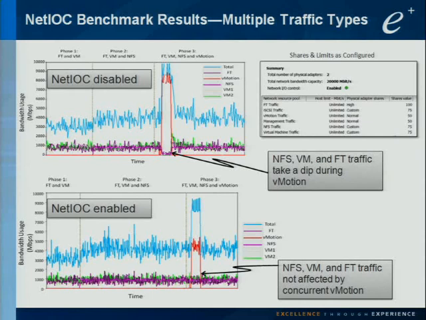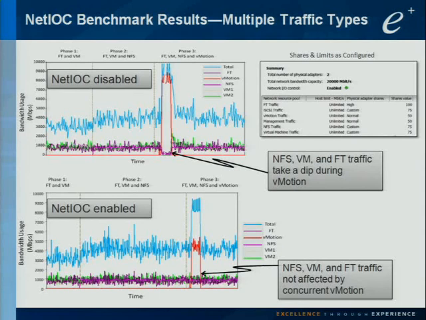Then they kick off a vMotion. You see it going close to 10 gig. But look at the other traffic. We're sitting around probably 20 megabits or something in that case. So vMotion spikes the line. This is just standard config, nothing turned on. And all your other traffic drops in throughput and capability here. So you're seeing an impact if you don't do anything with network I/O control disabled or these other options. vMotion will saturate the link and the other traffic will suffer. So I don't know how many of you out there with the Exchange traffic want to see that pop up coming up on all your clients if you're doing a vMotion, but this is what happens if you don't manage the environment at all, don't do anything with 4.1.